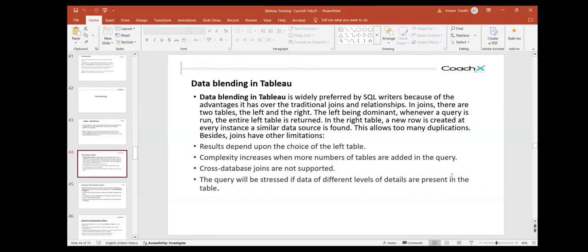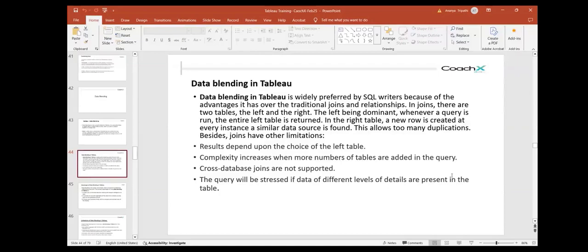It is rarely used in Tableau, because for data blending there are a lot of data prepping tools or ETL tools in the market. They are particularly used for data blending. But yes, for the tool capability, Tableau also has the capability to develop data blending.